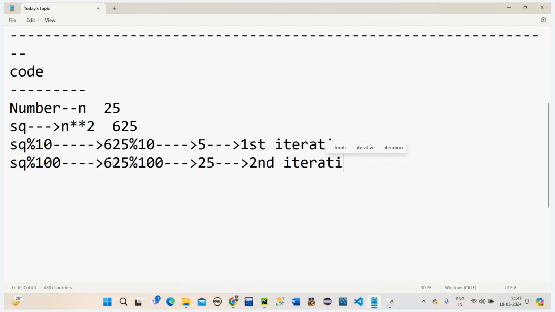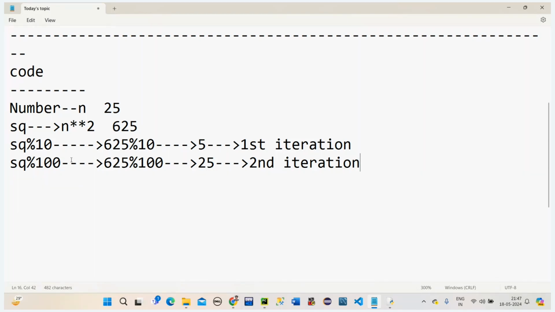So the catch here is that we keep on increasing this denominator until this one matches with the number. If it matches, then we can say that it is an automorphic number. Simple.